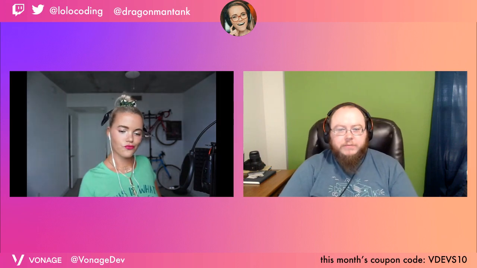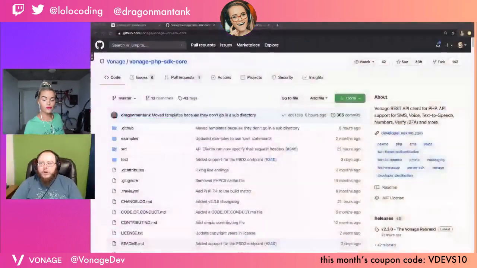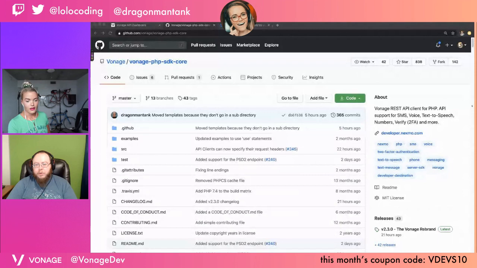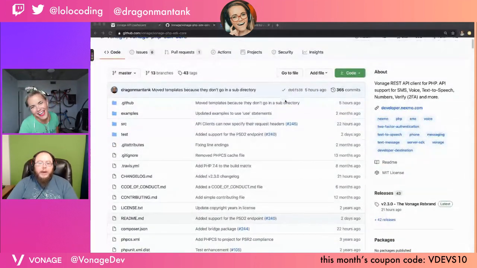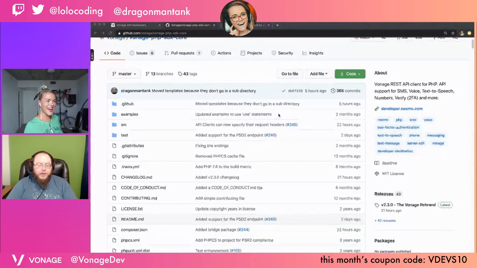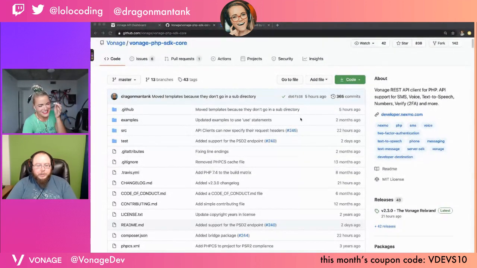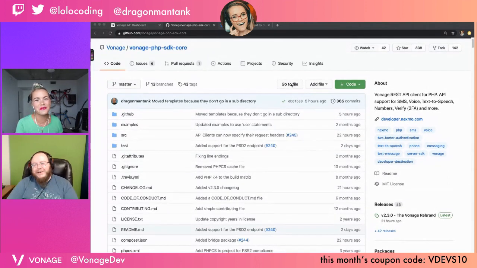The Dexmo SDKs or the Vonage SDKs tend to be fairly stable because we react to API changes for the most part. So I don't think there's a ton of lingering bugs out there. There is one. I will now say I purposely left it for now, as opposed to not catching it until earlier today. Normally they're caught, but I asked to just hold on to one for me.